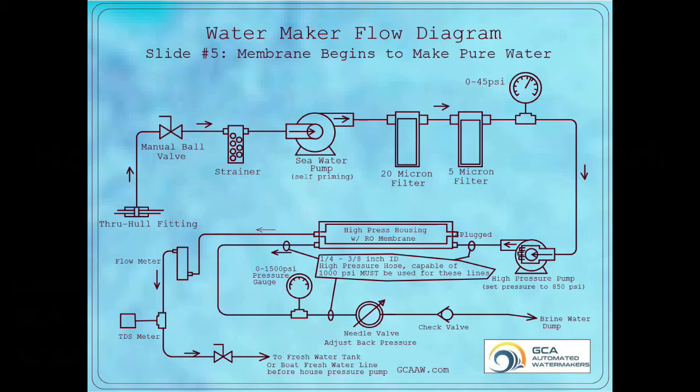Do not consume water with a TDS reading higher than 500 parts per million. Most RO systems will produce water with very low TDS readings, usually less than 200 ppm. Many cities are producing drinking water at ppm levels above 350, so your RO system is making water that is cleaner than most cities. After the TDS meter, there should be a valve to allow the user to isolate the system from the fresh water system on the vessel.